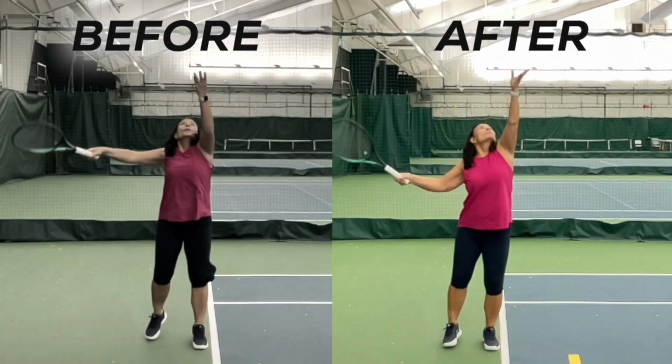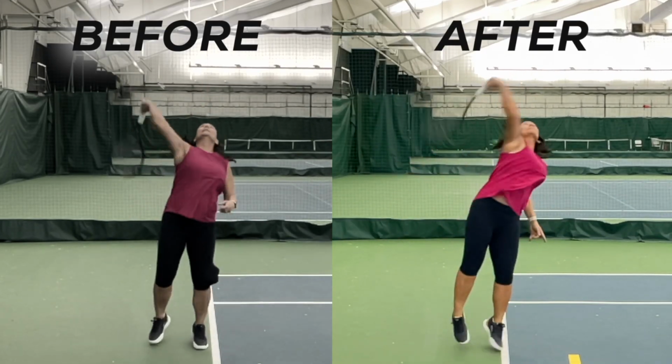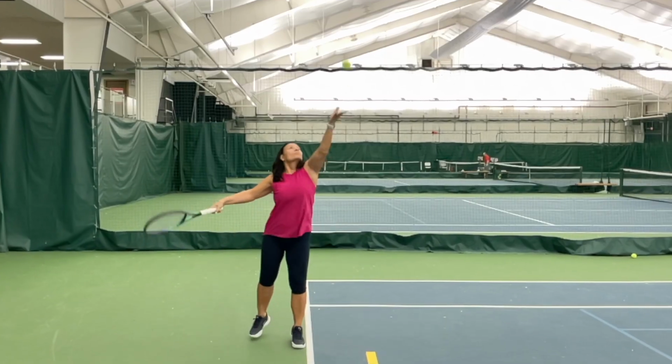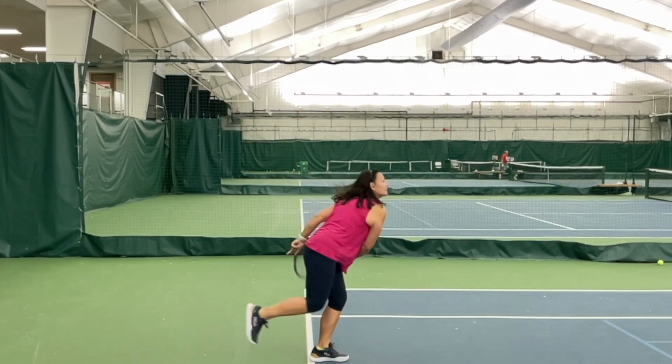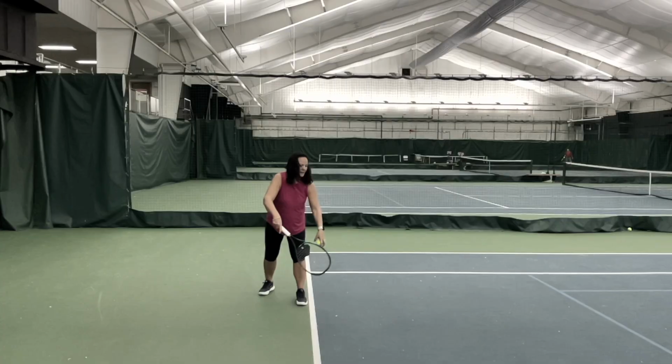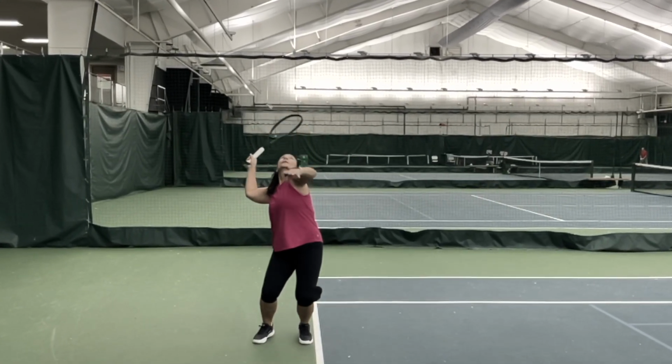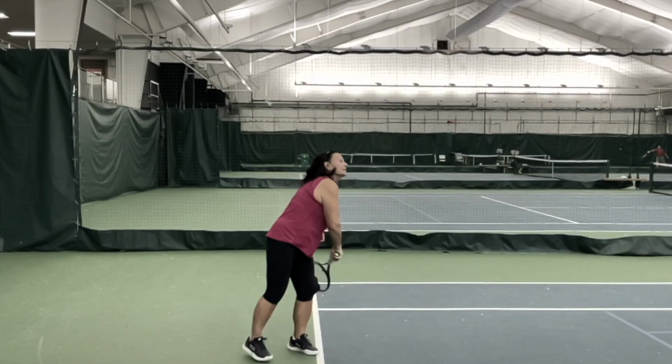This is the same player, same racket, same courts, but completely different serves. It all changed with one simple adjustment to her toss. If your serve feels weak, awkward, or like you're falling backwards after contact, your toss is probably the reason. Many players don't realize how far back their toss actually is and how much power they're leaving on the table.